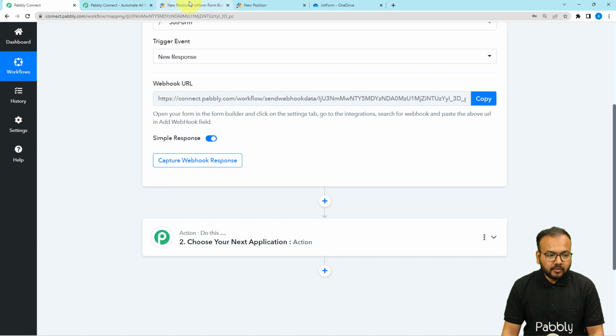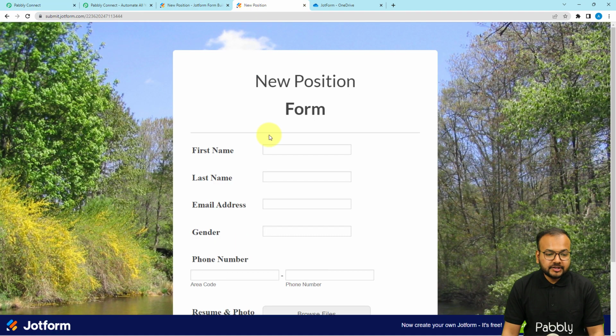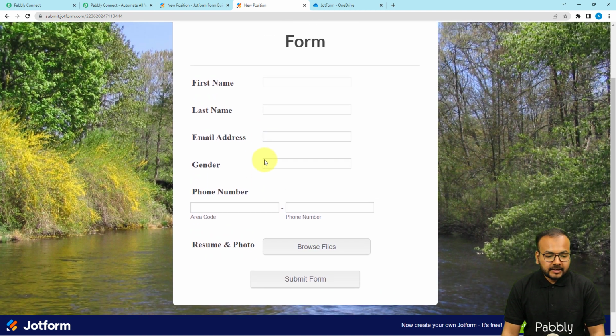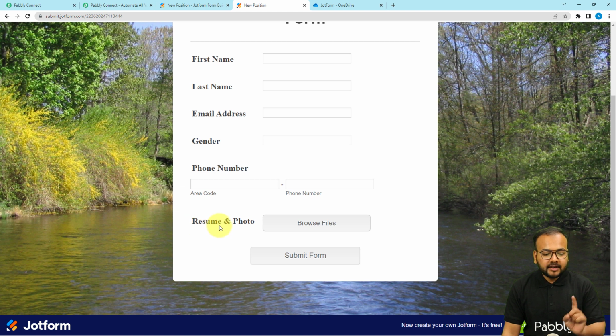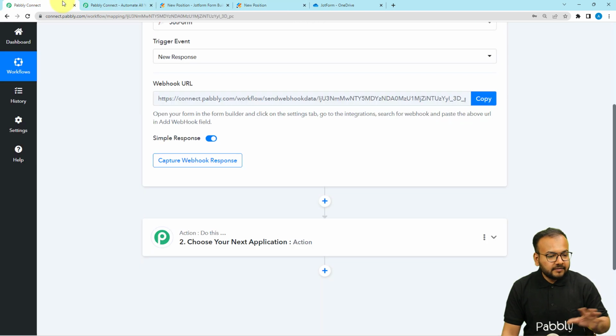All right, so this is my form, you can see. Let me show you. This is the form I have actually created. And here I am asking for these details, and I'm asking for two files here. One is resume and another is photograph. So guys, when you build this form, please take care to give only one file submission button here. Okay, to set up this automation properly, you must have only a single file upload button in your form, in which you can upload multiple files, okay, in a single button. Okay, after that it will be smooth.